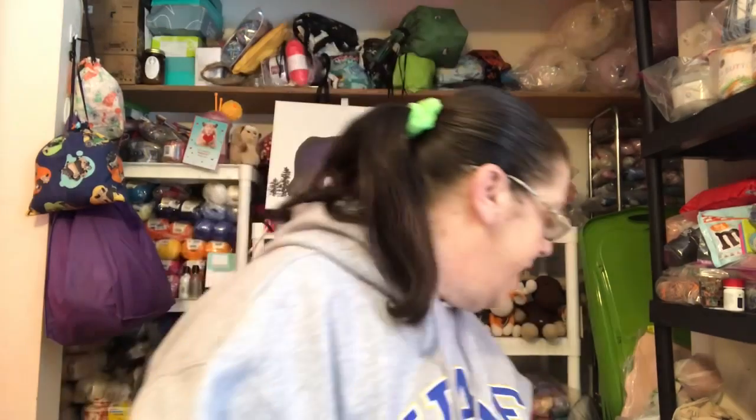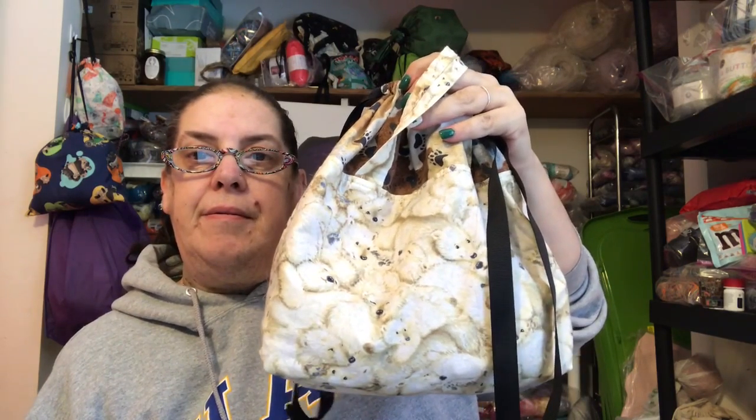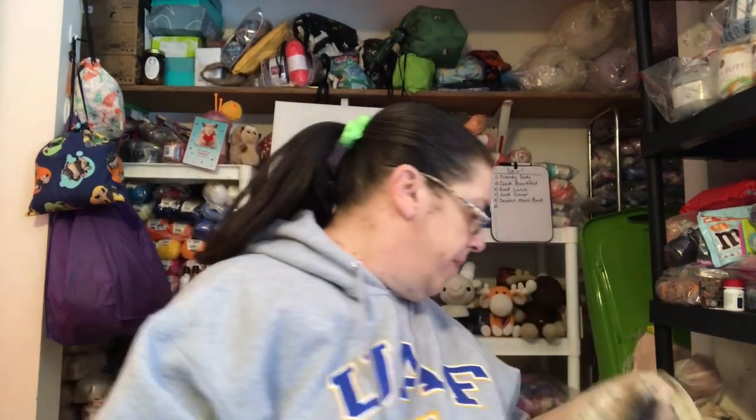Alright, and the last one is a bag from Victoria, Alaska Crafty Gal Victoria. And this one is the Nanook bag. So if you want to know what's in here, pick Nanook. Okay, so only one guess is allowed. Tell me which one you want me to do. The two that have the most votes will be the two that I work on.